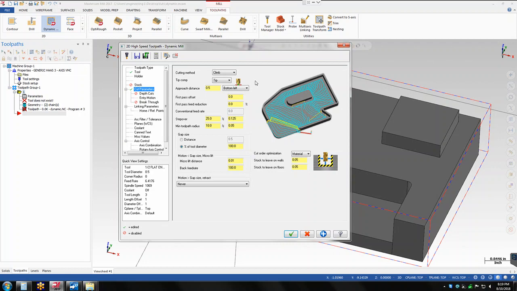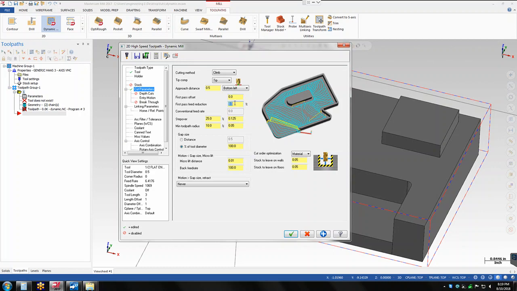That's the position you're going to approach from. We'll leave it at bottom left. The first pass offset, if you wanted to allow for more material, you can put a value here, and it will stay away from the geometry by whatever amount you specified here.